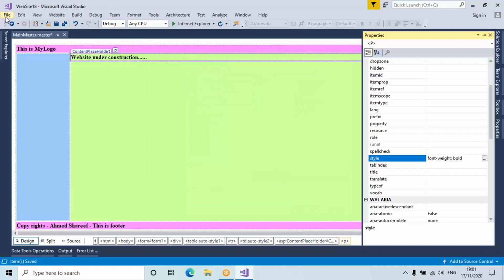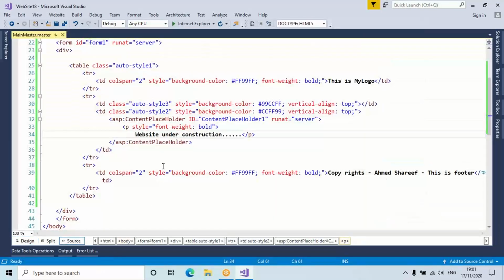Okay, just save. You want to see what the source code is? Yes, check. Whatever you did, everything is available. The table, you remember the table row, table data, table tags. Those things it has used, because I just placed a table using the table menu, insert table option, and I placed a content placeholder tag. In that content placeholder tag, I mentioned the option website under construction.